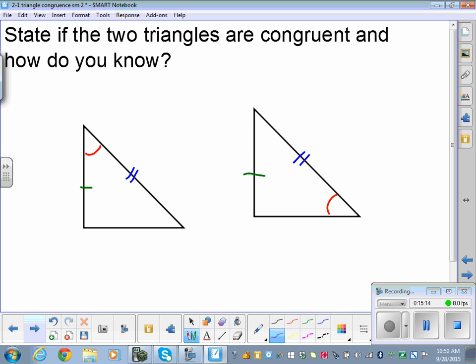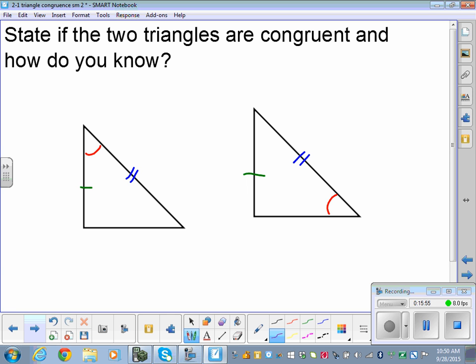Okay, this one's the last one, and then I'm going to let you work. Say the two triangles are congruent. How do you know? Think to yourself first, and then I'm going to have you tell your neighbor, and then I'll have you vote. Yes or no? I need to hear more talking. This one's tricky. You shouldn't be working on the worksheet yet, or else you're going to be in trouble. Yes or no? And why?